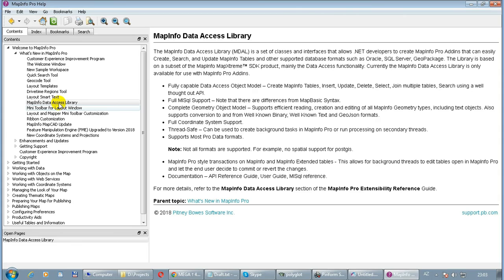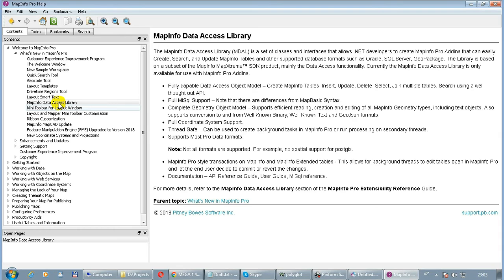Fully capable data access object model. Create MapInfo tables. Insert, update, delete, select, join multiple tables, search using a well-thought-out API. Full MySQL support. Note that there are differences from MapBasic syntax. Complete Geometry Object Model supports efficient reading, creation and editing of all MapInfo geometry types, including text objects.